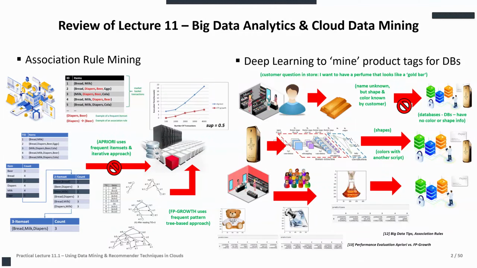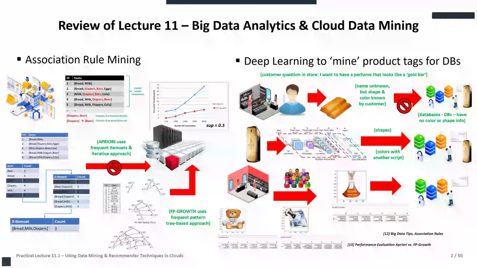looks like a gold bar. This is something where the clerk, or basically the one in the shop, needs to look up in the database and see, okay, which of the perfumes is actually looking like a gold bar, especially in big shopping stores where the person is maybe not completely trained just for perfume, right? But these are common questions, and you can see that the gold bar was just the simplest example. I mean, many of you know probably the perfume that is behind that. I don't want to tell the name here, but I think many of you know that.